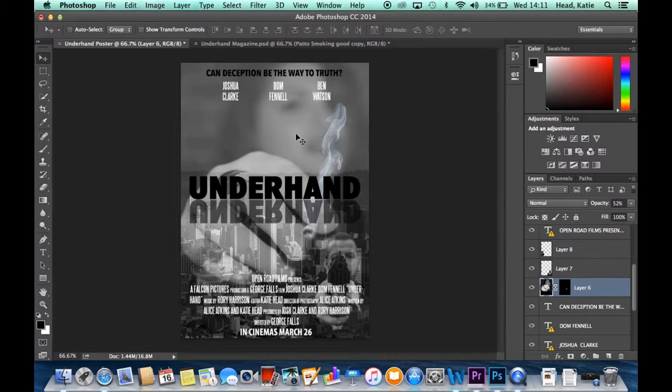Moving on, when we added this layer of smoke, I learnt to use the blending options, and this one we used multiply, and that was just to make sure, because previously it had a black background, that disappeared, and you could just distinguish the smoke, because that is all we wanted in the image. But we wanted to keep that sense of colour, but we did reduce that colour when we decreased the opacity, so it still fits in with our black and white theme, which is conventional noir, but then to represent that it was a neo-noir, we wanted a hint of colour, and that's how we kept that.